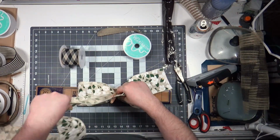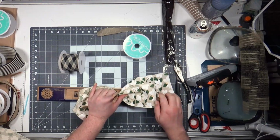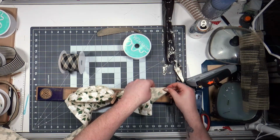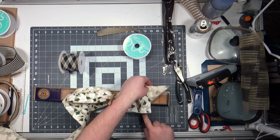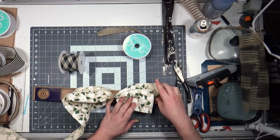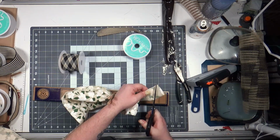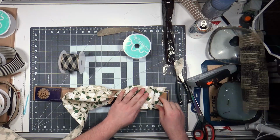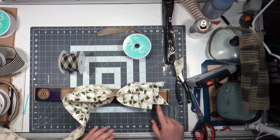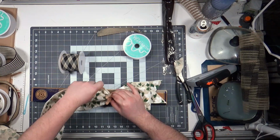Maybe once it's in here, I can see a little bit better. Yeah. Then it works. So let me just dovetail this right now and I'll show you what I'm trying to talk about here. We'll readjust the loops if we have to. So I want this, yes, I was right. I want this dovetail to come just to that loop. So it's 8 inches. Depending on the width of your ribbon, it's gonna be like 2 inches more. Does that make sense?